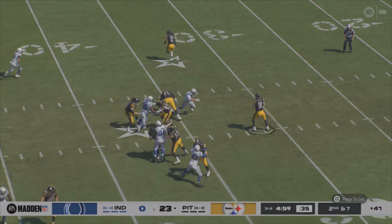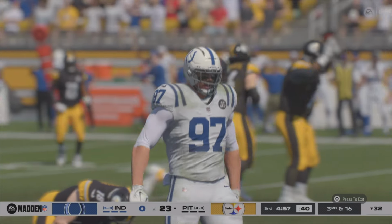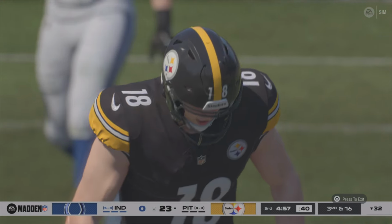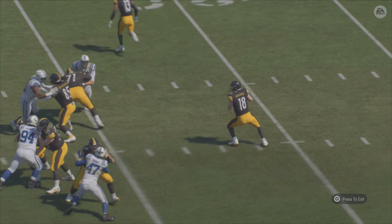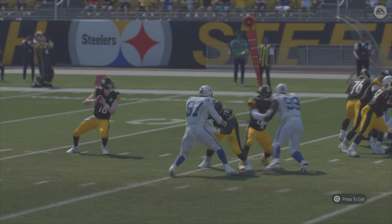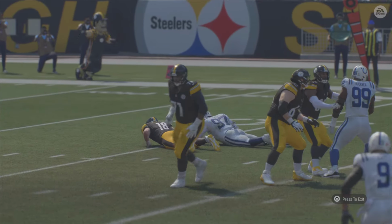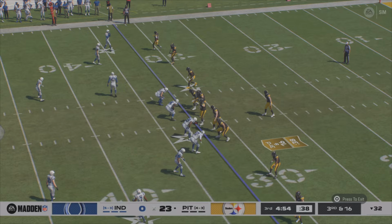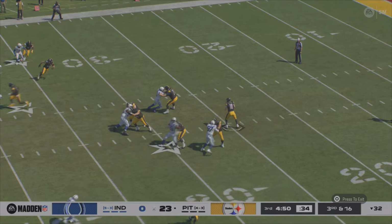Here's Howard. Under pressure, and he'll go down. They got him. The second-year man from UCLA brings him down for his 7th sack of the year. This is a great reminder of why it's so important to have great offensive tackles. When you get beat so fast off the edge, the quarterback has nowhere to go in the pocket to escape, and that's what happens. Work to do following the sack. It is 3rd and long.